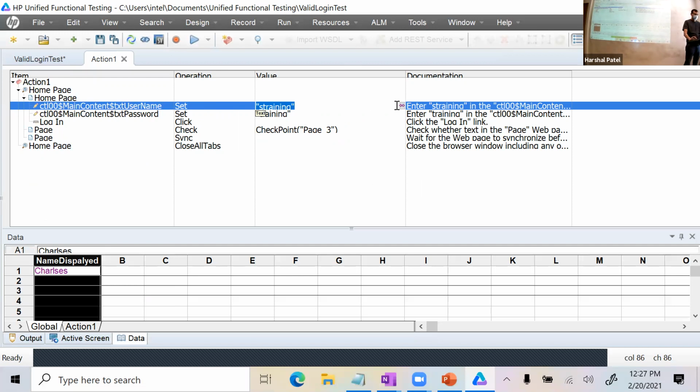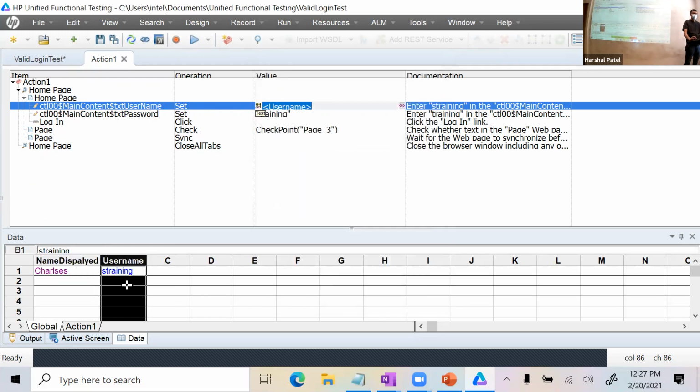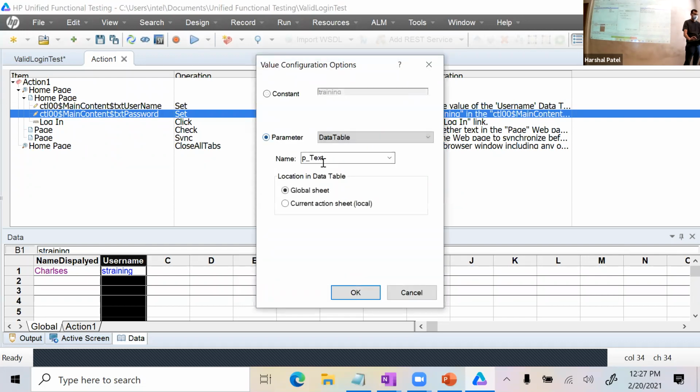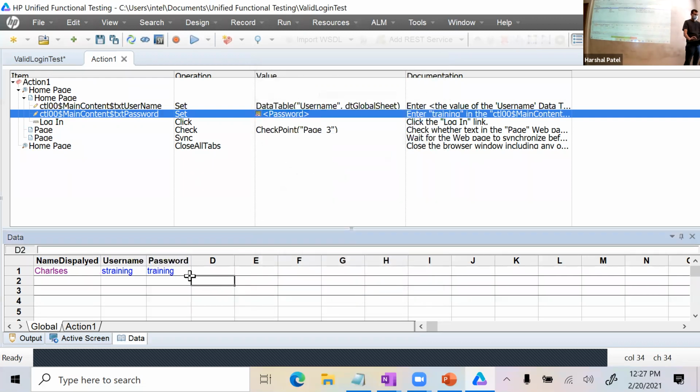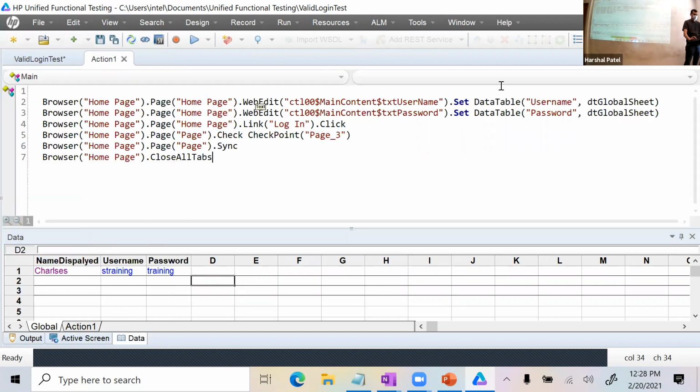Okay. And then I'll click on here, training. First one is a training. I need to parameterize. So I'll click on these 3 dots, create a parameter. And since it's a username, I'll say username. Okay, so it will add the value in the spreadsheet. Same way, I'll repeat the process for training, which is the password, parameter, password. Okay, so now the first record is good. So I'll flip back to the editor view, and I can see both are correct, pointing to the Excel below. Okay, so now all I have to do is I'll say Herschel HP.